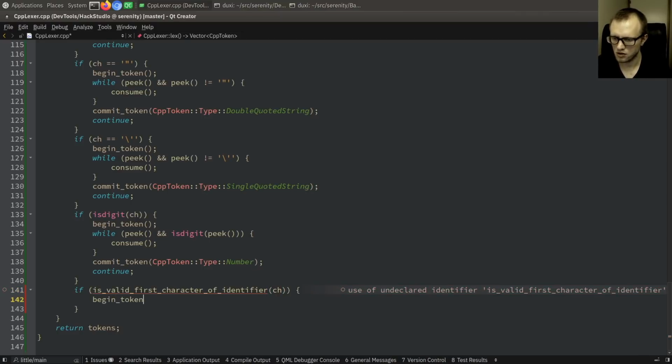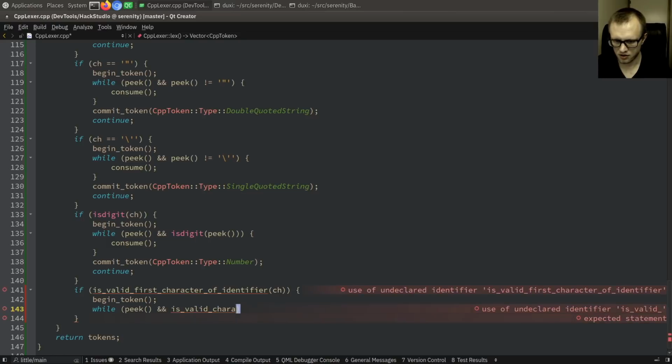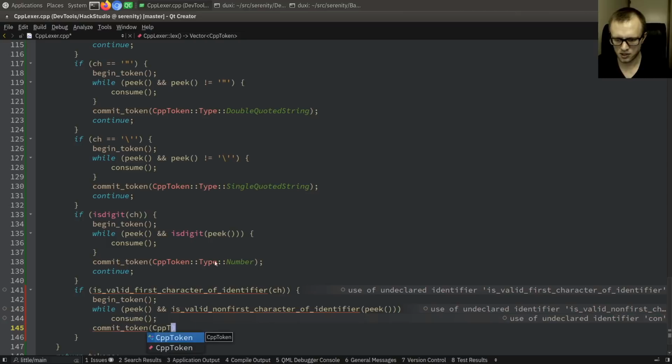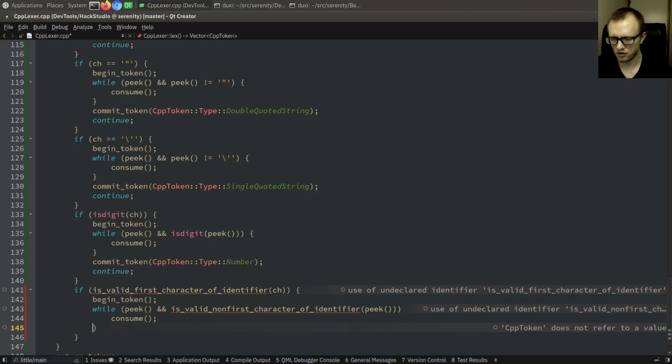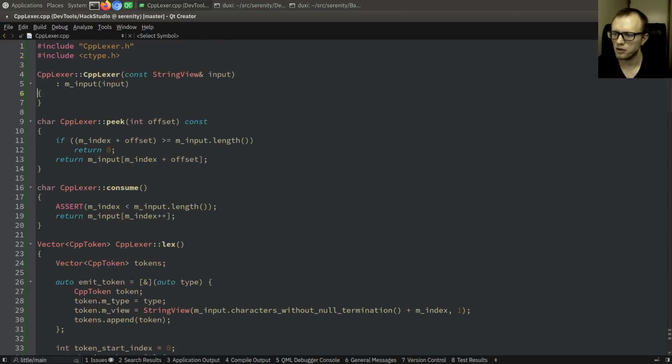Begin token. While peek and is valid non-first character of identifier, peek, consume. No, we're not going to commit it yet. Okay, hold on. This is the tricky part.